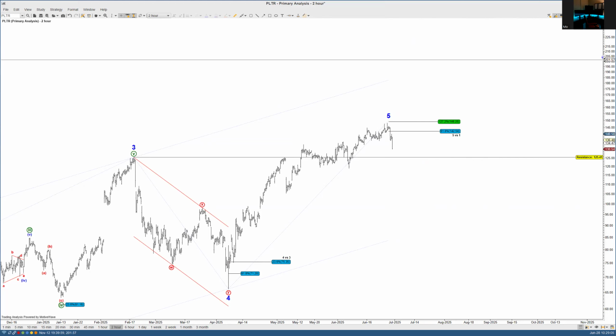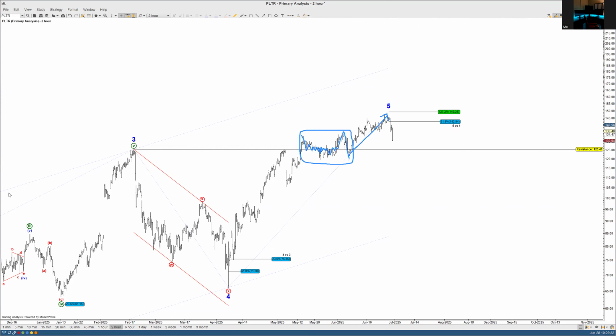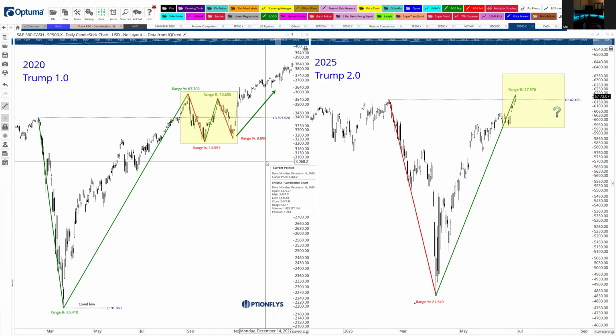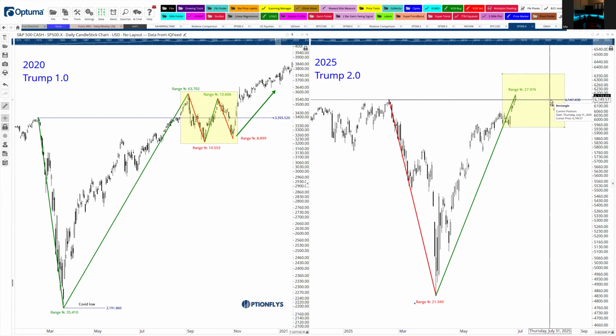You see, here's your 3-wave decline. See this? Look how many times it came back and kept retesting this before it got this. Watch this area. We're going to have a lot of fun here for a while, back and forth, before it makes any more room to the upside. Just wait and see how many times it retests 61.47. We already did it once yesterday. We made a new high, faded yesterday back to 61.47 right after breaking out. So we've only done one so far since yesterday. Watch how many times it tests this.